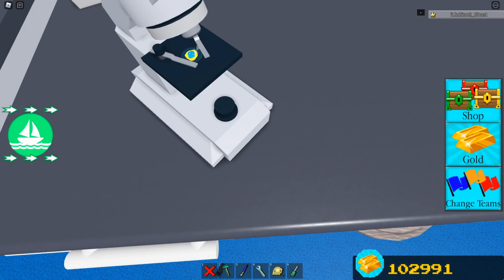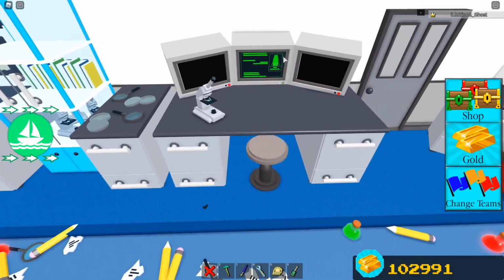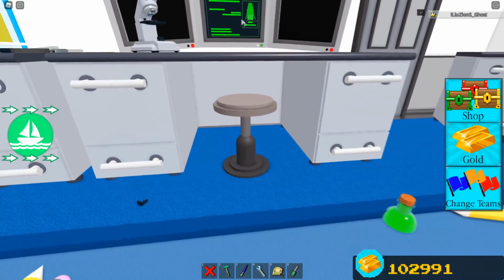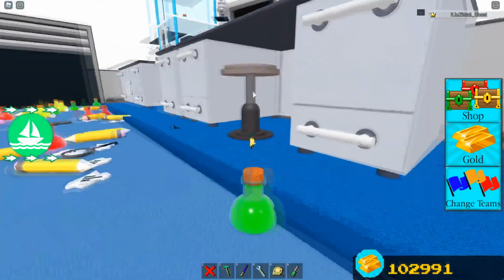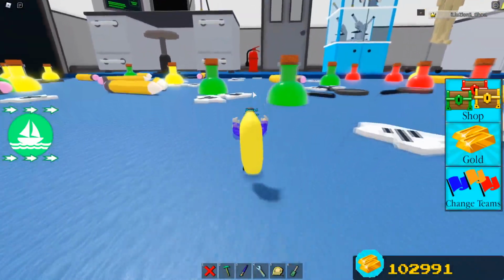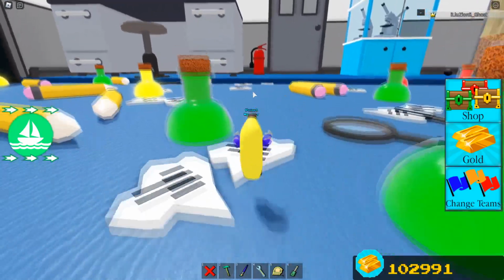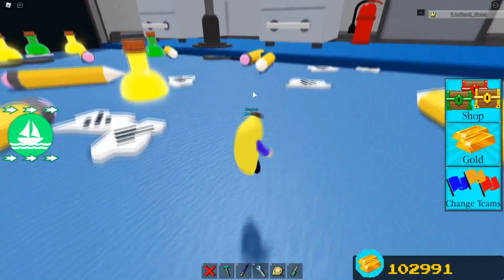You see a melted Zeg boy right there, and then you actually see a Zeg boy right there on the computer screen. So what this means, guys, is that this stage is actually connected to the plushie room. All right, it is actually connected. We haven't got all the information yet.